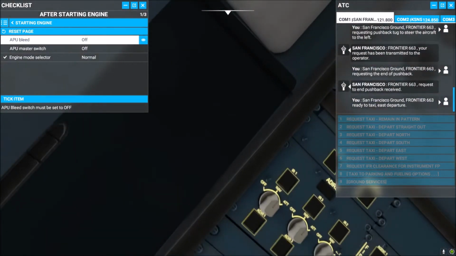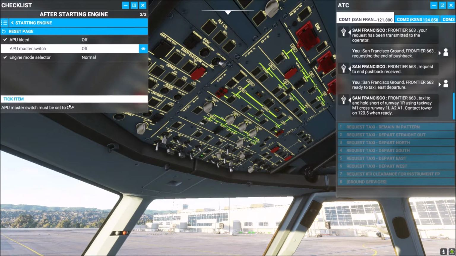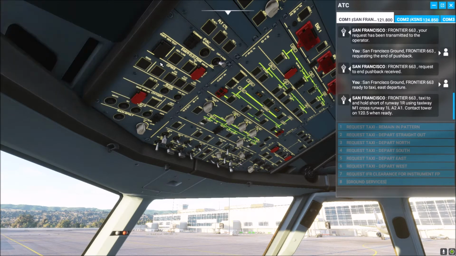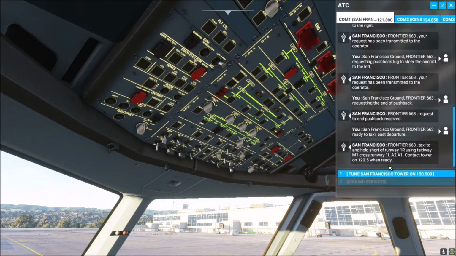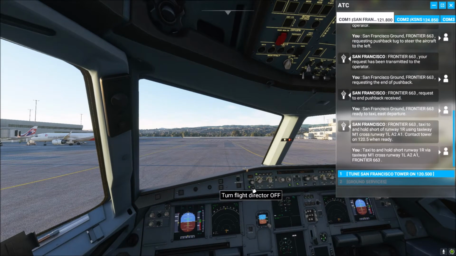San Francisco ground, Frontier 663 ready to taxi, east departure. Frontier 663, taxi to and hold short of runway 1 right using taxiway Mike 1, cross runway 1 left at Alpha 2, Alpha 1, Mike 1. Contact tower on 120.5 when ready. Taxi to and hold short runway 1 right via taxiway Mike 1, cross runway 1 left, Alpha 2, Alpha 1. Frontier 663.